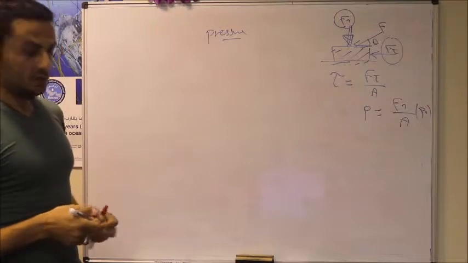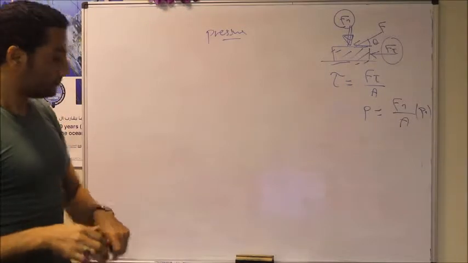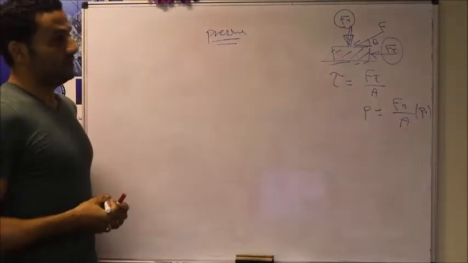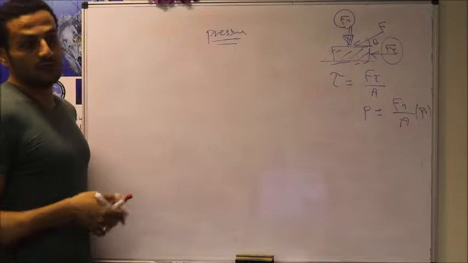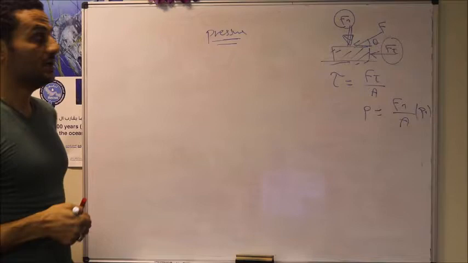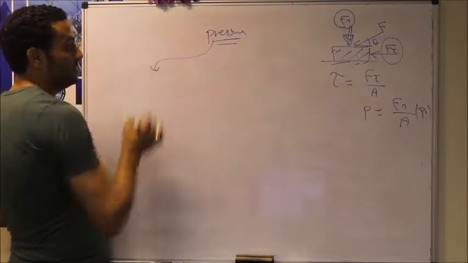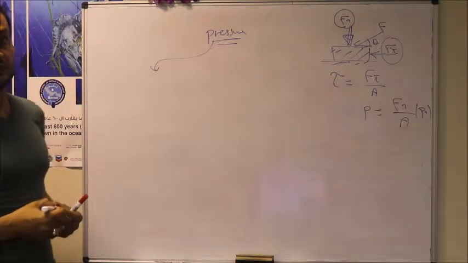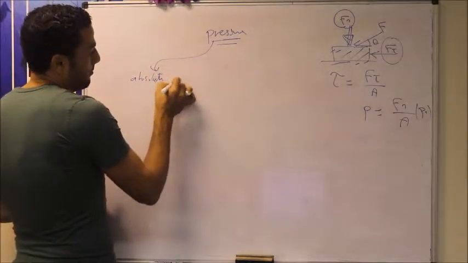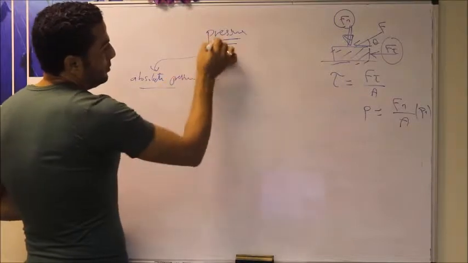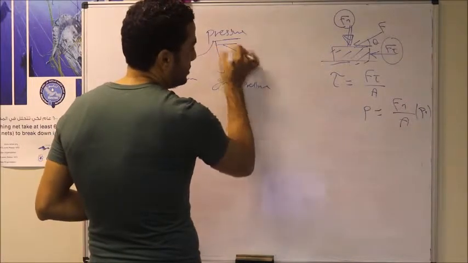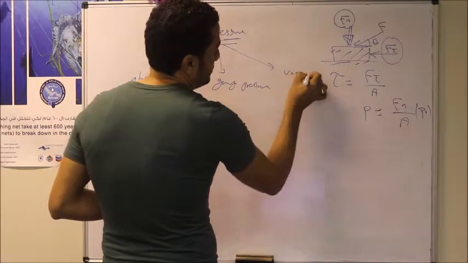We have different pressure scales. As we said last time while talking about temperature, you can make your own scale, but for any scale you have to have a reference point. Here also in pressure we have different scales with different reference points. We have what's called the absolute pressure scale, the gauge pressure scale, and the vacuum pressure scale.